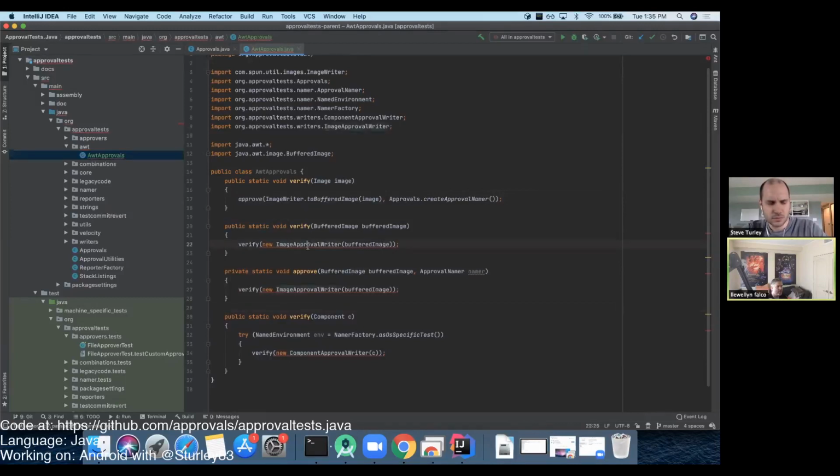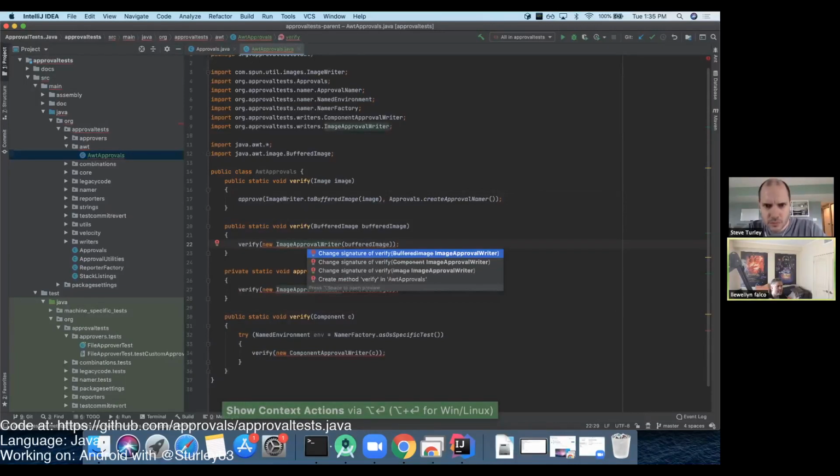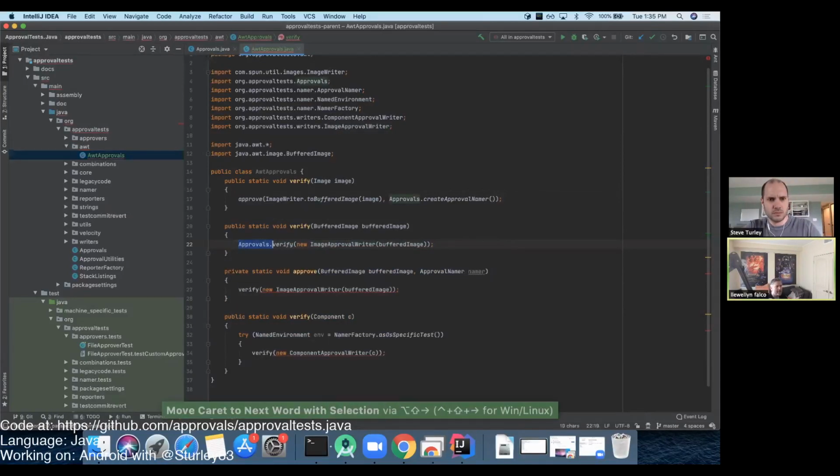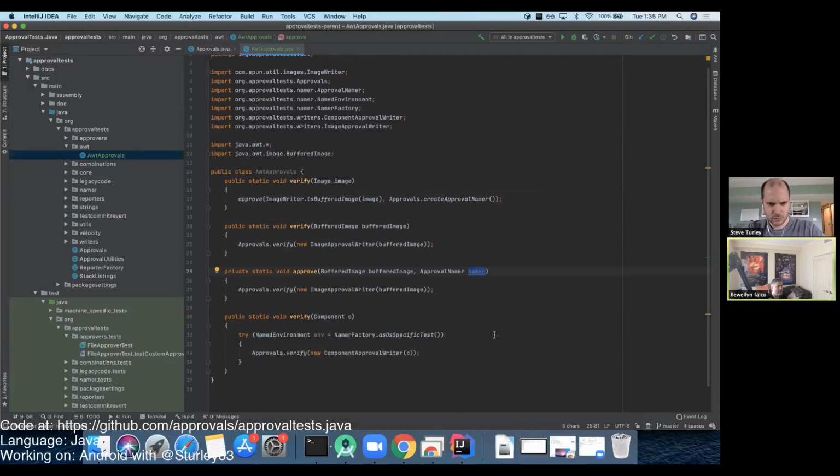Image approval writer. What's going on with that? Oh, the verify on line 22 is in approvals.verify. Same on line 27. Same. Oh, that's fine.